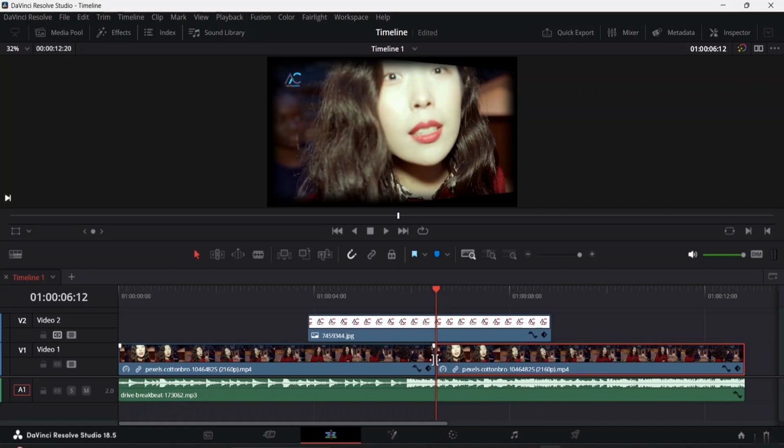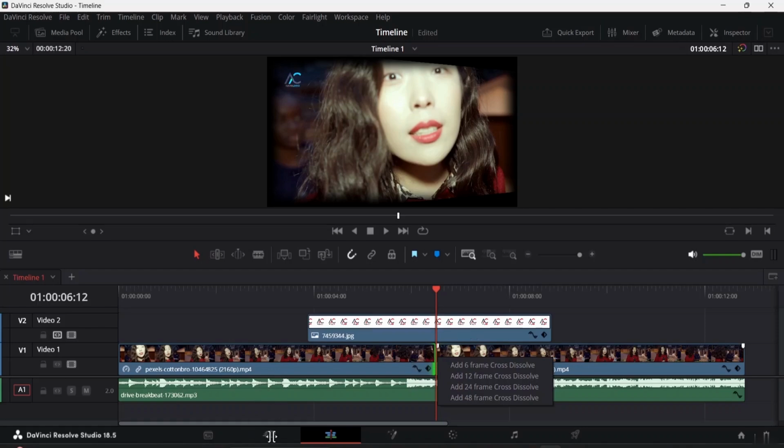First off, if I right click over here, you can see I can put on some of the default transitions. I have the cross dissolve transition as my default transition. It comes as a 48 frame, 24 frame, 12 frame and 6 frame transition. So you can put on transitions from here as well.